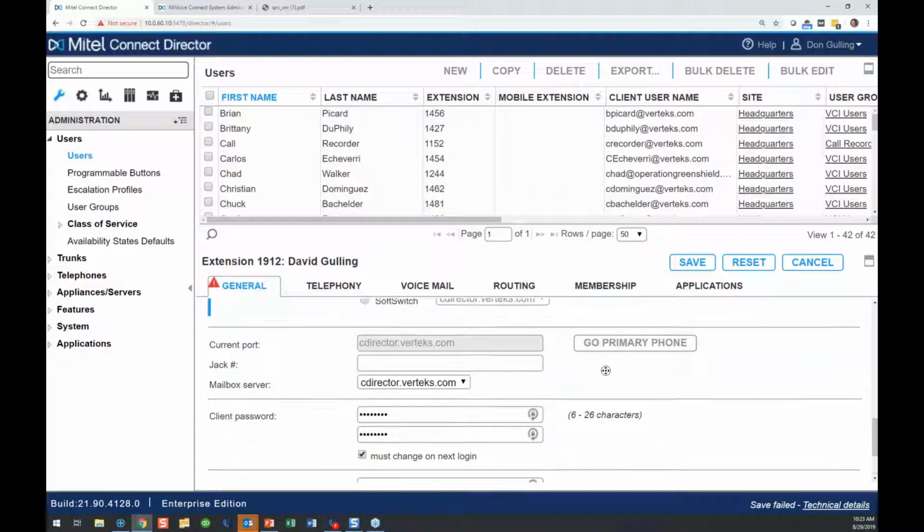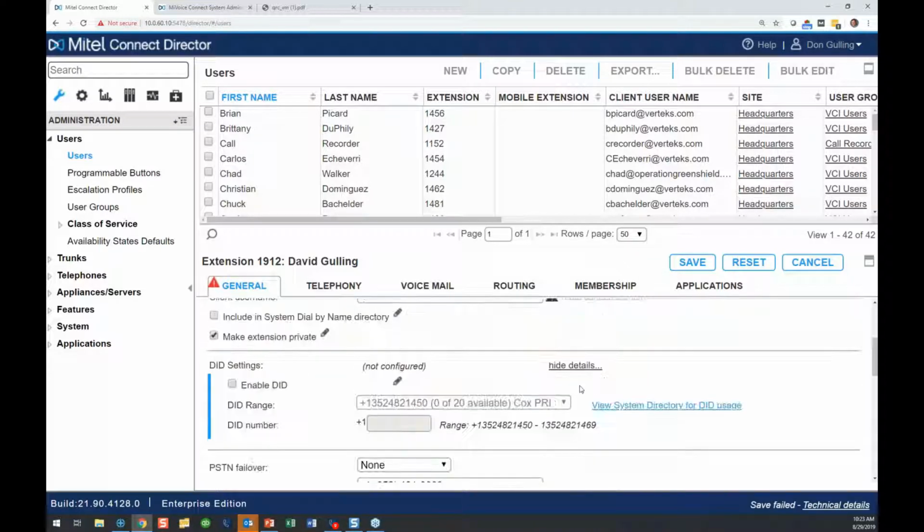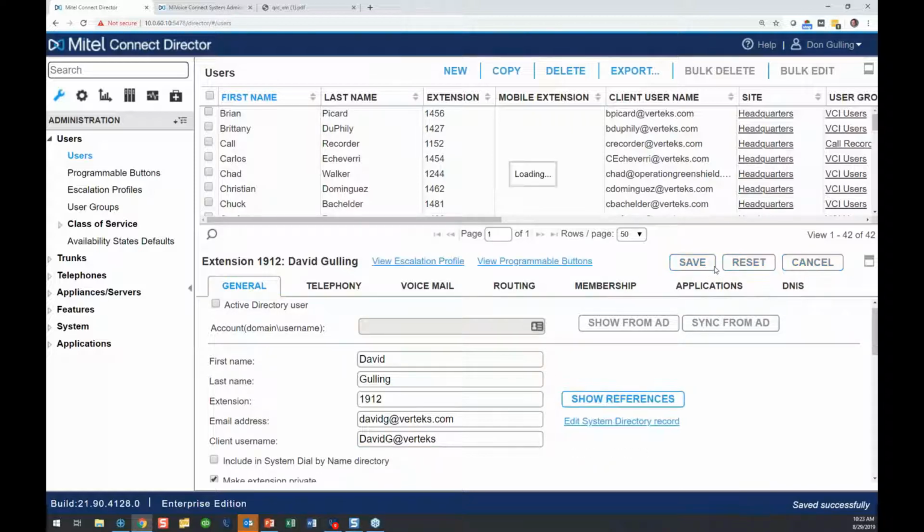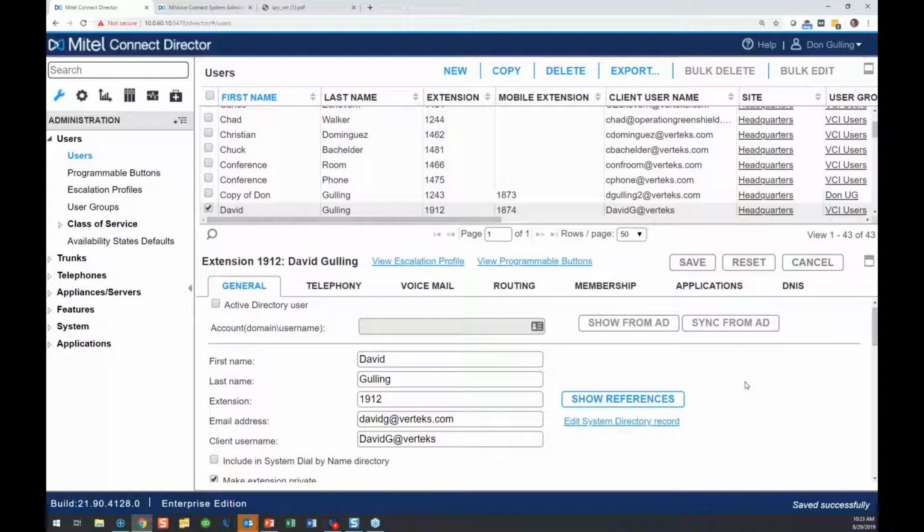Let me scroll down here. All right. So David is saved and he's in the system now. It warned me along the way and told me I forgot to enter the domain name there. So that's what that was.